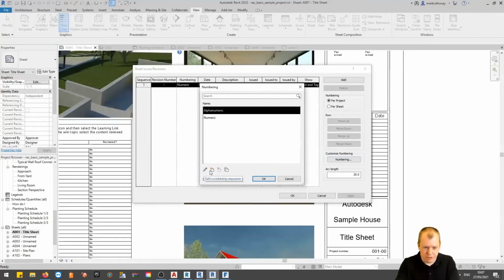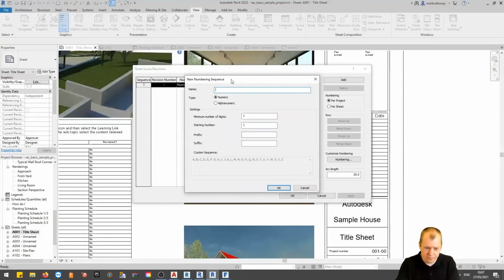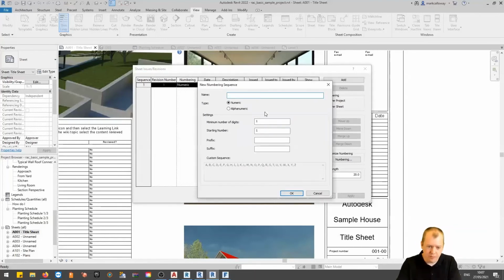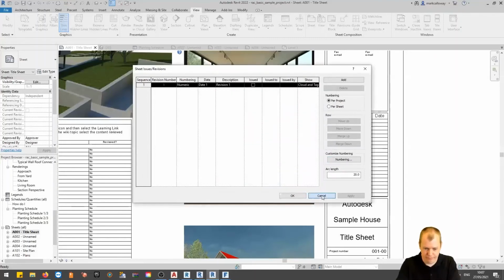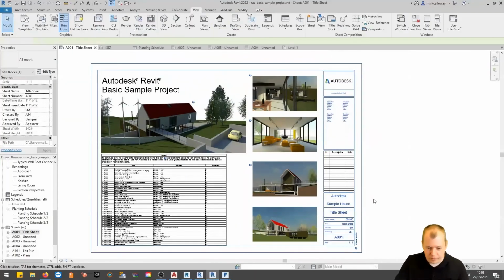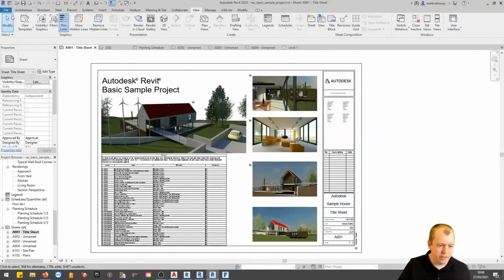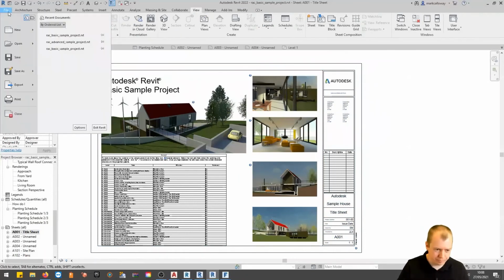If I just create a new sequence here, okay, we have numeric, we have alphanumeric. We can specify the minimum number of digits. This is all new. We can choose a starting number, we can choose a prefix, and we can choose a suffix, okay, giving you greater control over your revisions. Another small change, but again, a nice one and something that's been asked for a while.